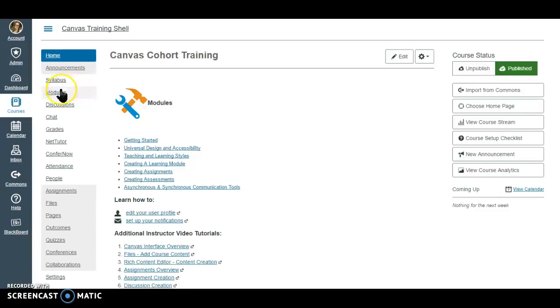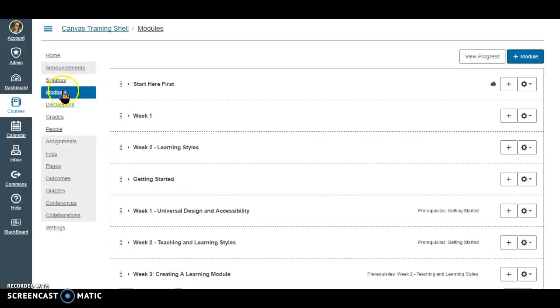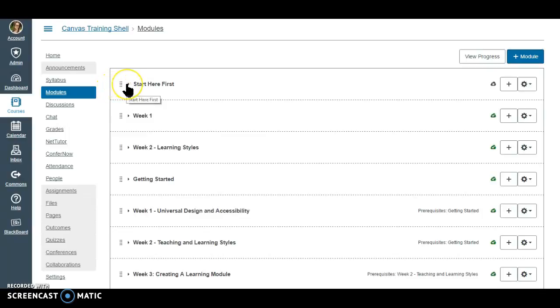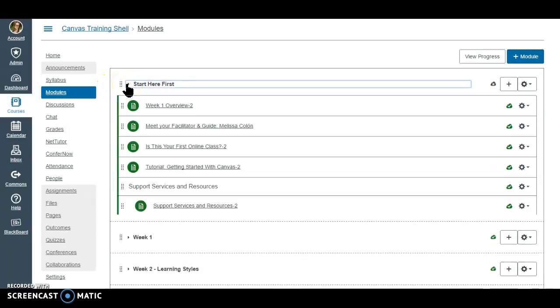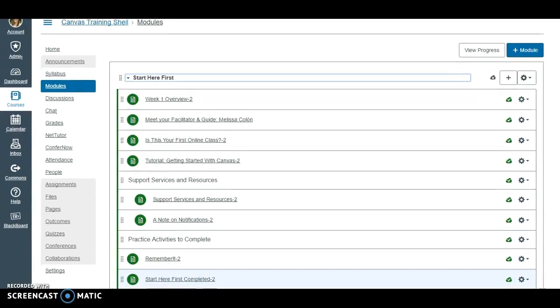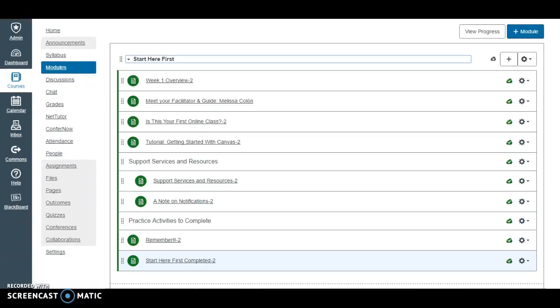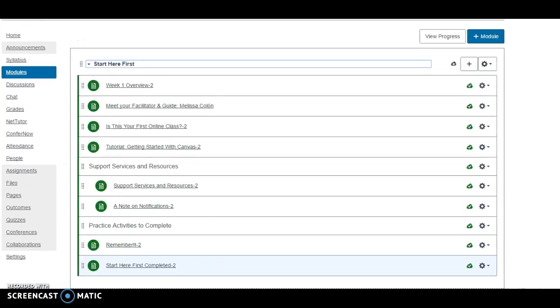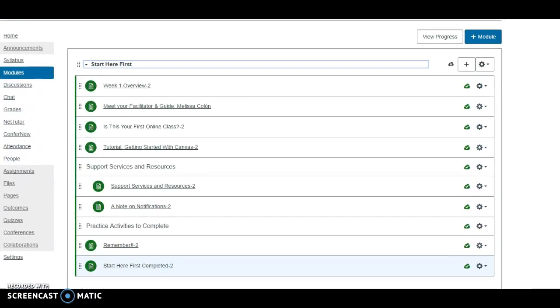So I'm going to go over to modules, click on my modules area, and notice that this Start Here First has appeared. Okay, so this is the Start Here First Learning module that I want everyone to customize and make your own. So let's just take a look at it.